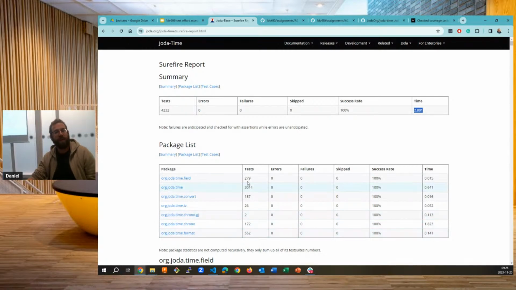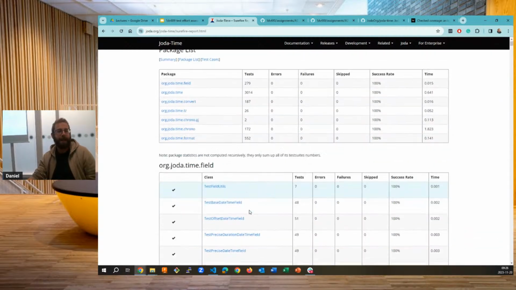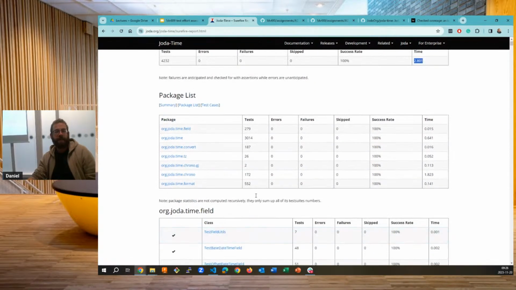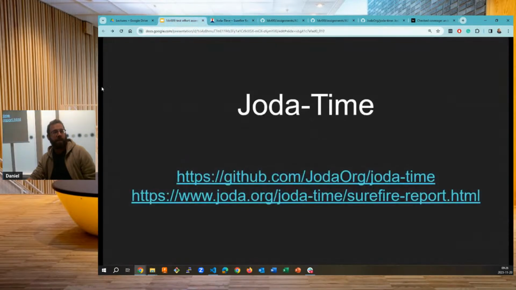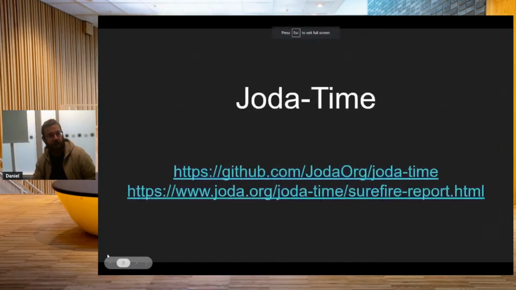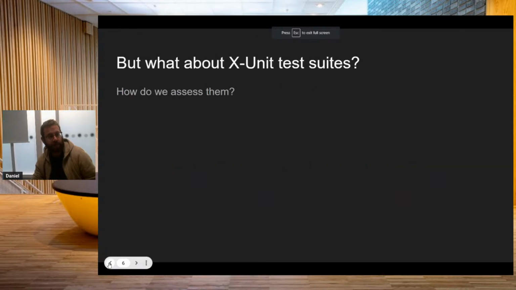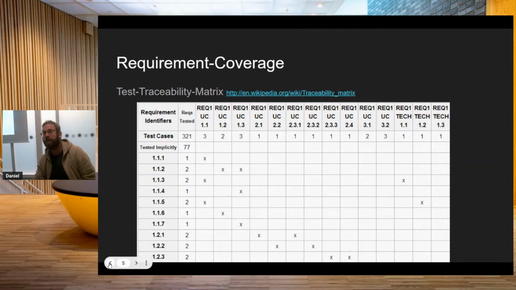Maybe that is too small. The other one has 3,000 tests. Sounds good. So the level that we are at now is the same level as we did here, right? We're just saying whether these tests are succeeding or not. We're one step ahead.